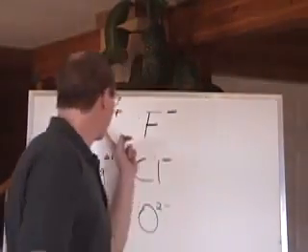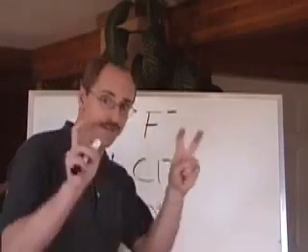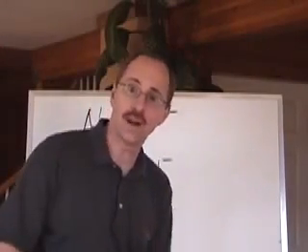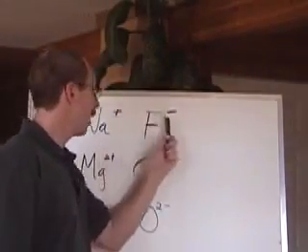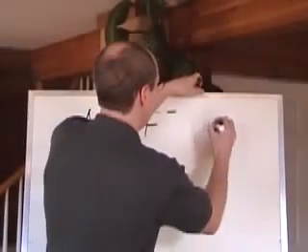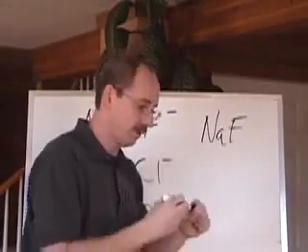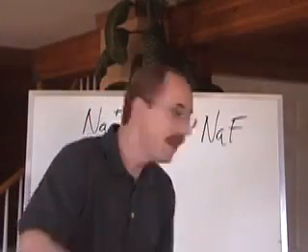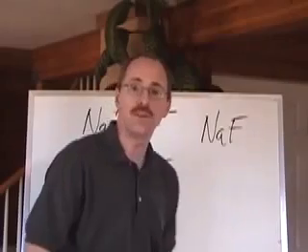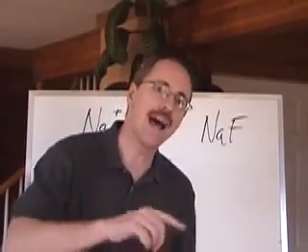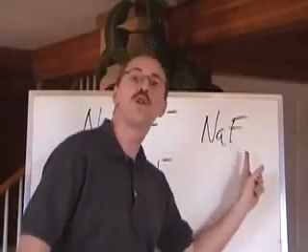So, how many Na's does it take to bond with F in order to get a stable compound? I lose 1 electron, I gain 1 electron, and so the formula is NaF. That's the formula for the compound sodium. And then we take fluorine, and then we say, okay, drop the -ine and add -ide: sodium fluoride.